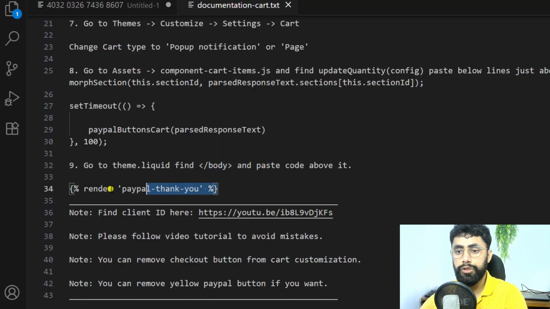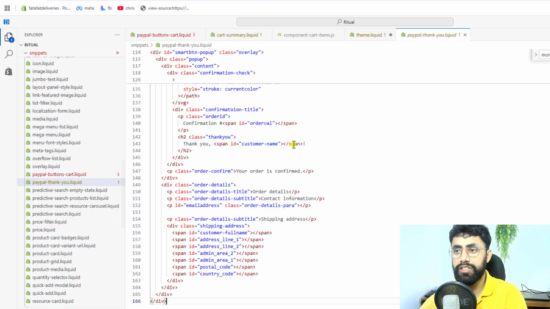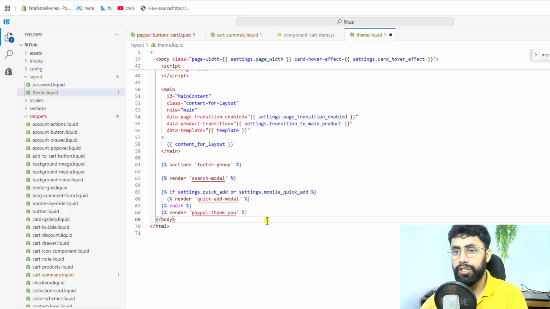You should paste this line of code just above the close body tag. So make sure that this is the close body tag, and just above this we have render thank-you page. We already created the thank you page earlier. So let me cross check it. If you click on it, you will see that this is the thank you page recently created, and now you need to save the changes, and that's it.